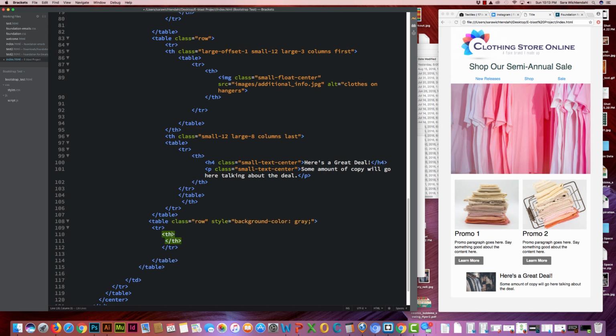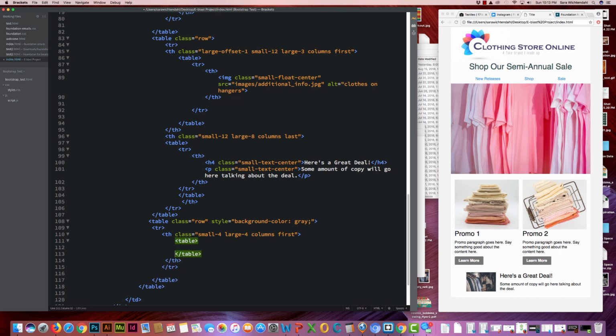And for this little table head right here, I'm going to give it a class of small 4, large 4 columns first. And then within that table head tag, I'm going to nest inside there my table that's going to contain the actual icon itself.